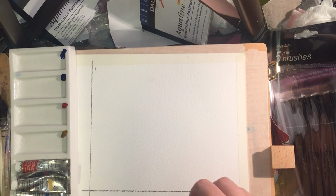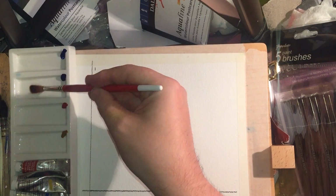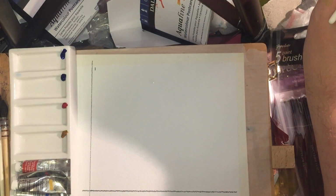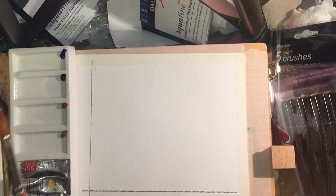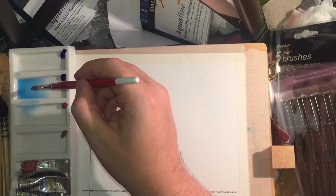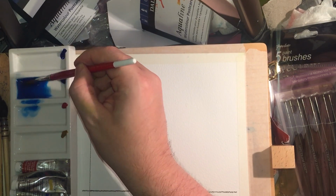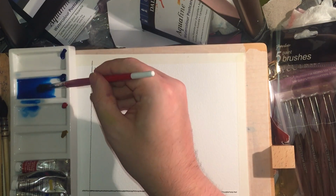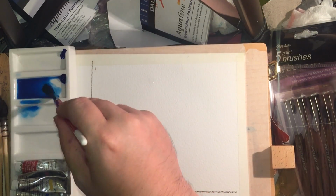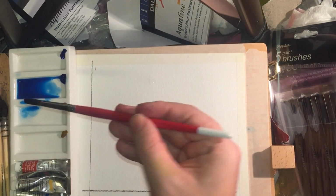And the first thing we're going to do is make a wash out of phthalo blue. And to do this, you actually need a lot of water. So all that water in there will soak into my brush, and that's intentional. I need a really wet brush to stop the paint just sticking to it because we don't want much. So with a very wet brush, and I'm not worrying that it's going over into the next well because I can just pull that out with a bit of tissue. Must make sure there's no lumps. Must make sure it's nicely mixed in, pushing out all the lumps. And I don't want it too intense. You can see there where it's on the porcelain, you can see what kind of consistency it is.